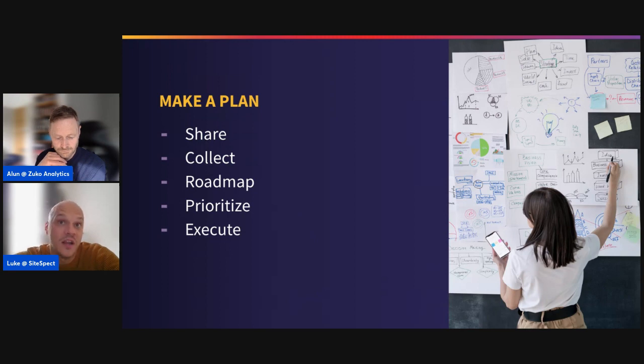And then once you've got those collected ideas, where do you store them, right? Do you need to put them into a roadmap, a product experimentation roadmap? What does that look like? Well, you want to keep that simple, ideally shareable and customizable, so you can tweak it to your needs as they evolve. You can start with simple things like Google Sheets, but there are other tools, Trellos, your Jiras, your Mondays, and so on, where you might consider storing some of this information to allow users to access it across the business so they can see what's going on when it comes to your form testing. So that can be very important there.